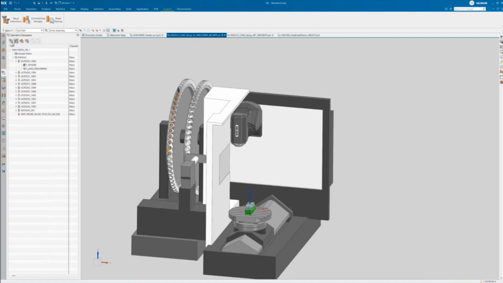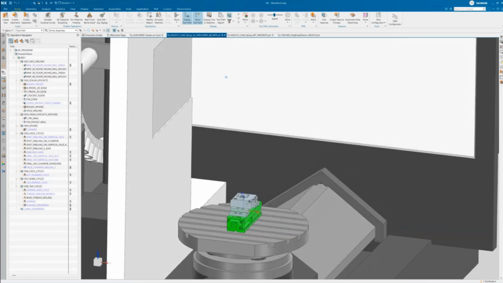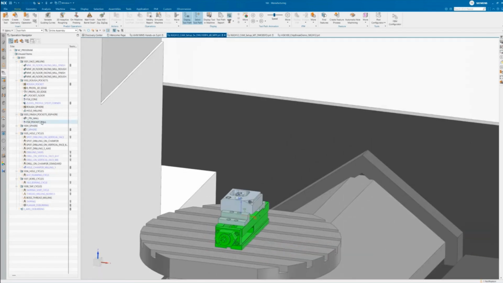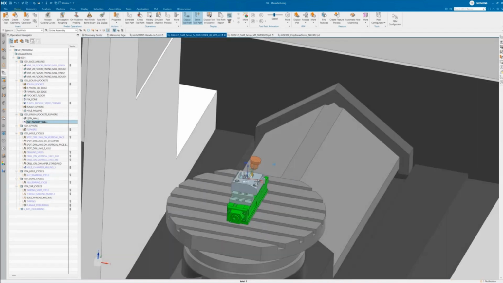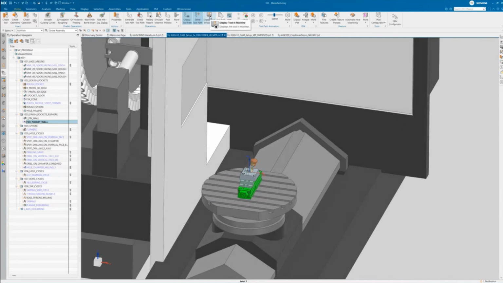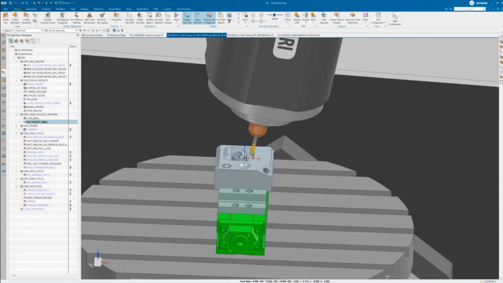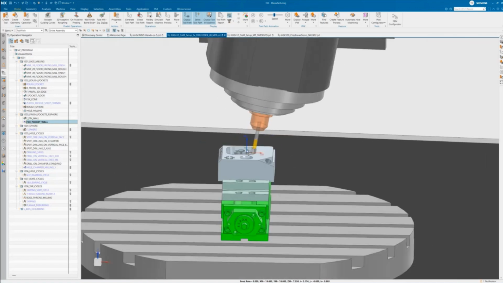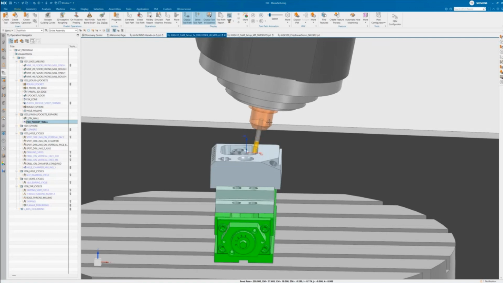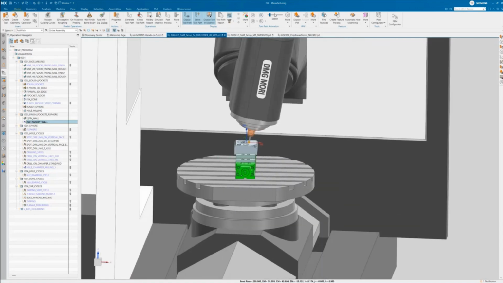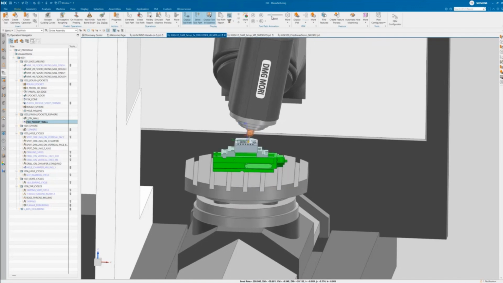So now coming back to our MPP, let me go ahead and select a pocket over here, a tool path over here. If I go ahead and say display tool in the machine, it is going to directly adapt the tool axis, replicating how it shows in the machine simulation environment. You can directly play it over here, and you can see all the axes behaving just like what we see in our machine simulation environment.